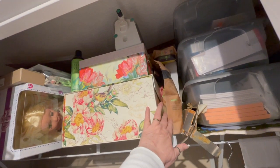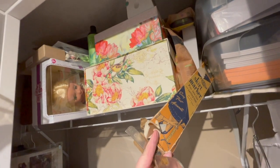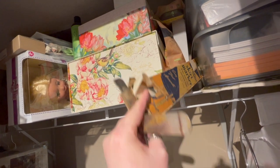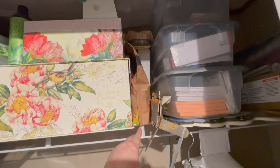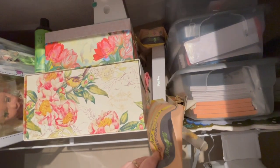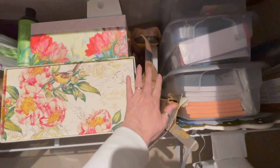More beeswax. This is from 1948. It is a skirt marker. I just thought it was really neat. One of these days I'd like to display that somewhere. Oops, that's my iPad Pro box. I should probably throw that away.